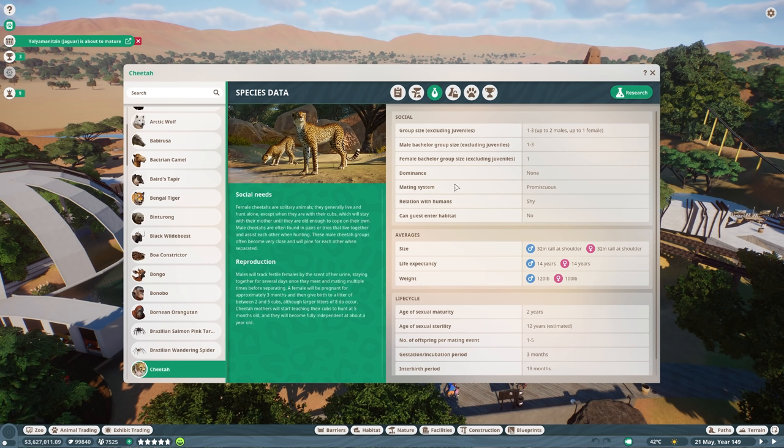Dominant system, there is none. Mating system is promiscuous. Relation with humans is shy. That's important to note. We'll need to use some one-way glass, and guests cannot enter the habitat. Yeah, no surprise there. I'm a little worried about the shyness and the proximity of the train. We're going to have to figure that out.